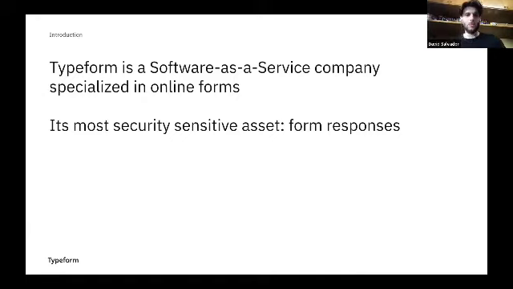And from a security point of view, the most sensitive asset that we handle is basically the form responses, because these forms can be used, for example, by a restaurant that asks their clients how good the meal was, but also by a hospital who is asking some previous questions before going in to see the doctor. So as you can see, we can have not very sensitive information, but also very, very sensitive information, which is medical records and stuff like that. So for us, we have to treat everything as the most security sensitive possible.